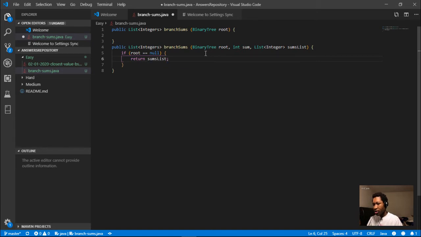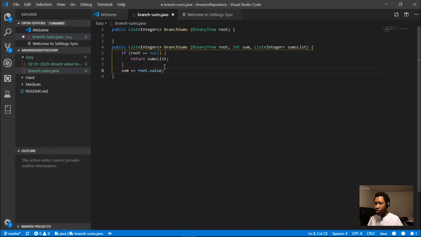Otherwise, if there's a value in that root, all we want to do is to add that to the current sum. So sum plus equals root.value.